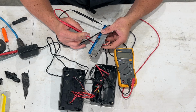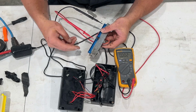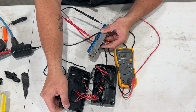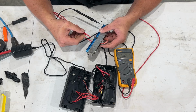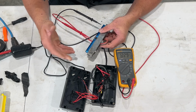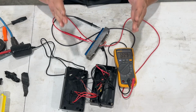Now I'm going to turn to the one next to it, which is the key on power. It should read 0, and it's jumping around a little bit at 0.01, whatever. That's perfect. Now look what happens when I turn the key switch on. Now we got that 12.29. So everything is working the way it should. Go back to constant power, key switch power. And you can play with this, shut switches off, have the time of your life. No matter, but now we've tested this to make sure it works.